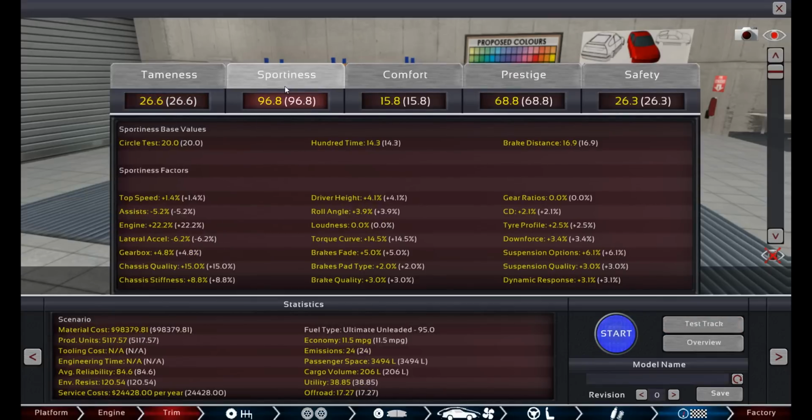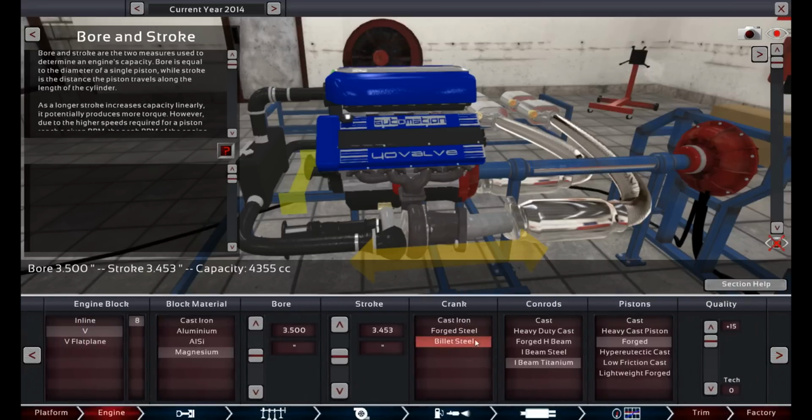Look at the sportiness, 96.8. Is there anything that says it loses sportiness? Everywhere, it has sportiness for it, except the gear ratios and, where's something else? Oh, loudness. Even if I made it louder, it'll be more sporty. Let's take off the exhaust stuff. Change things and stuff now. Hey, I just thought of something. Would a V-flat plane be better?